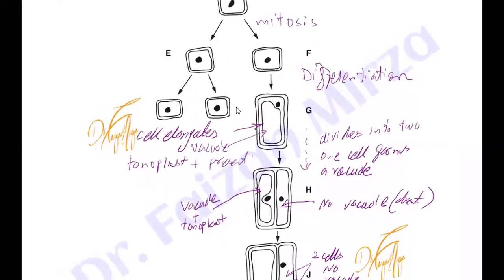So here you can see the cell differentiates. Cell differentiation is the process in which the cell will gain and lose some features to start doing additional functions. So it will end up having some new structures, and it will end up having fewer structures than it had initially, and there will be shape changes associated with it as well. So you can see the cell is elongating. It gets a vacuole of its own. This is the vacuole here, and the cell membrane and cell wall were already there. But the vacuole just came in. So that's the differentiation here.